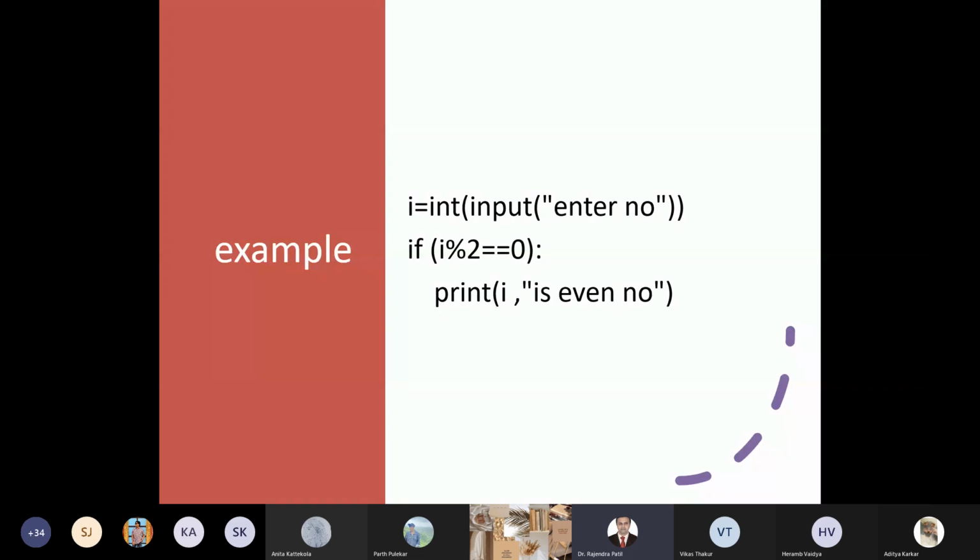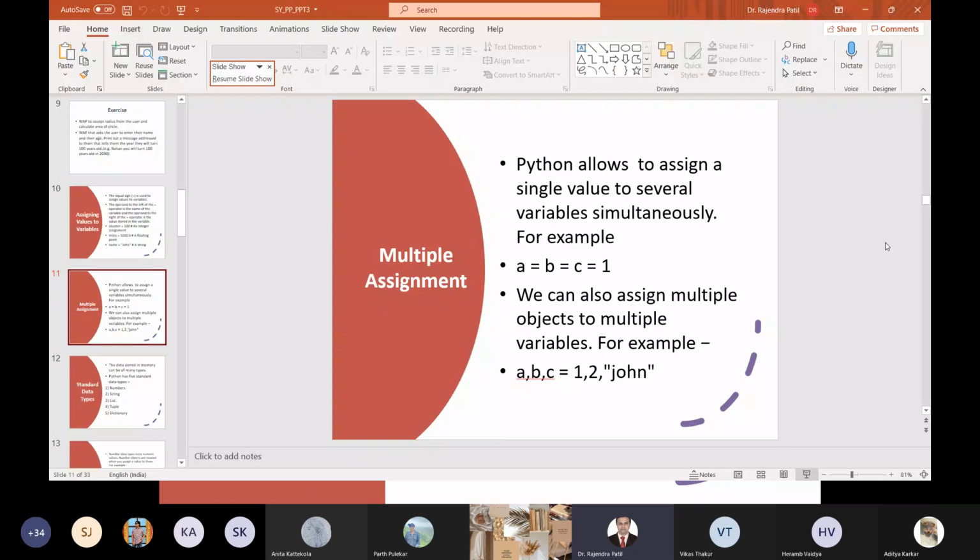We have to just post the output, not the code. Please share in the chat. Don't share the screen; posting a screenshot is fine.